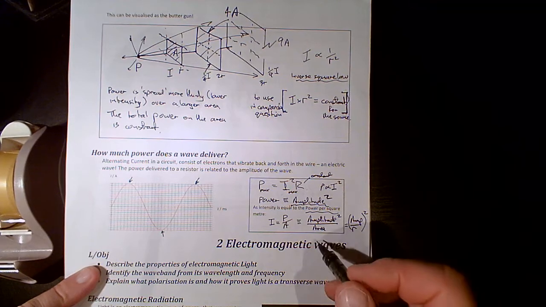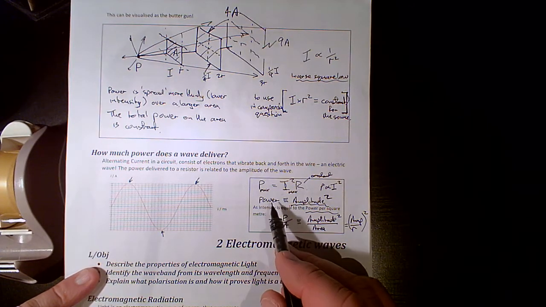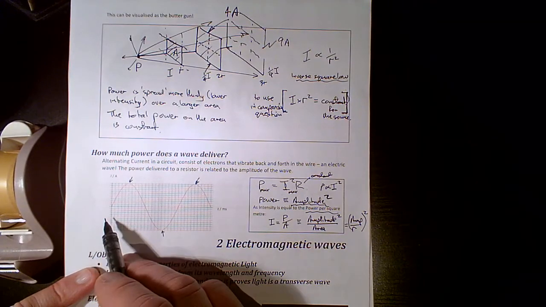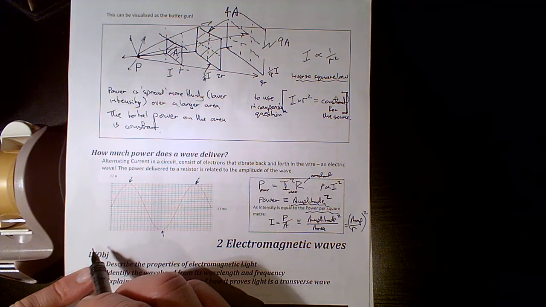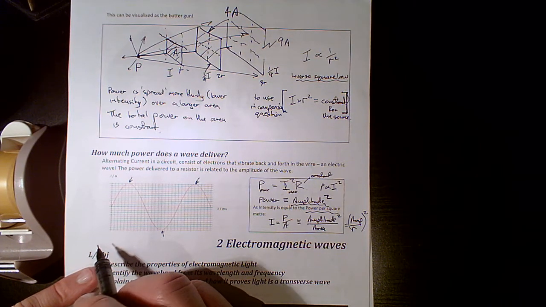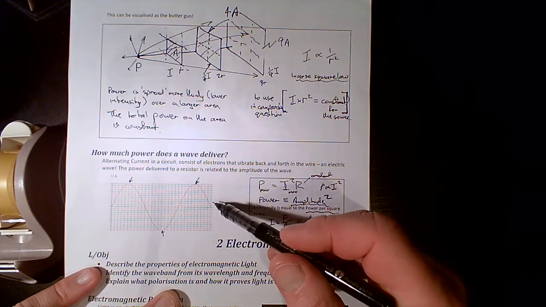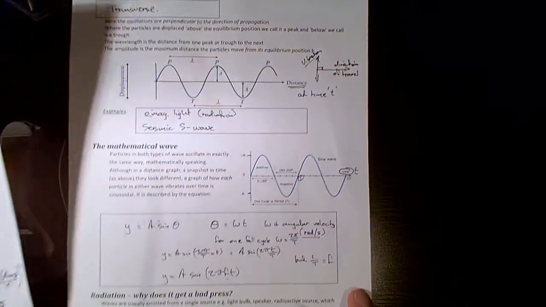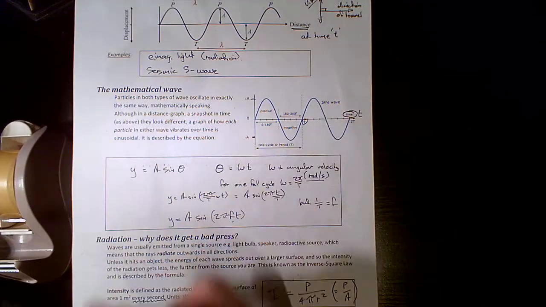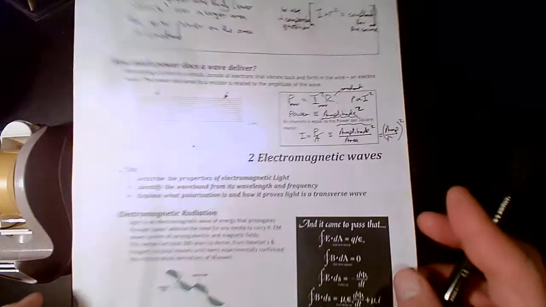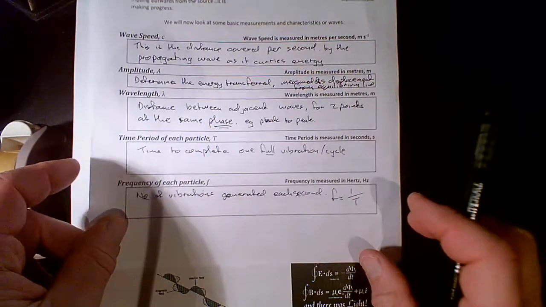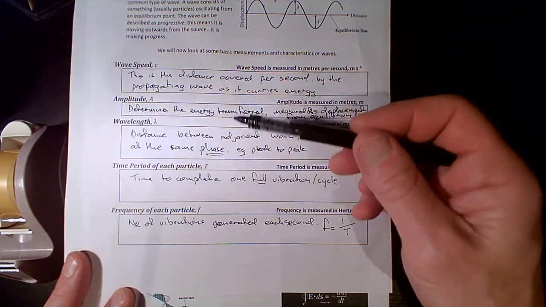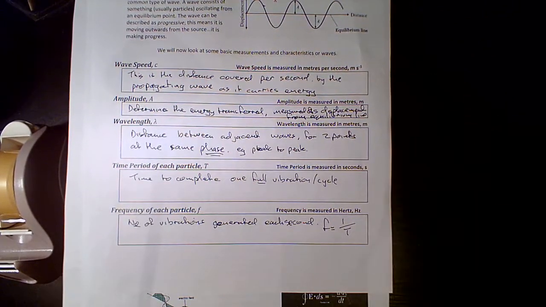Okay, so just a little bit of playing around with it, but just link it back. The power is that size squared, whatever that scale is, amps or milliamps or kiloamps. Quite high that one, but it could be. And then that gives us our brightness, but the brightness fades out. What's the brightness fade out and how does it fade out? That's where your mathematics comes in, and all of it links together and comes back to giving these numbers and making the link between the speed, the amplitude, the wavelength, the time period and the frequency.